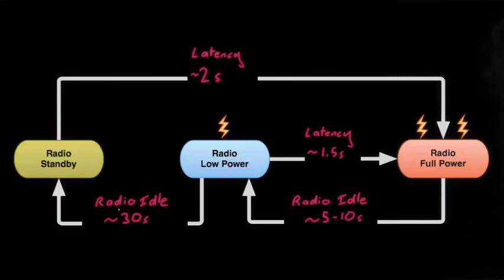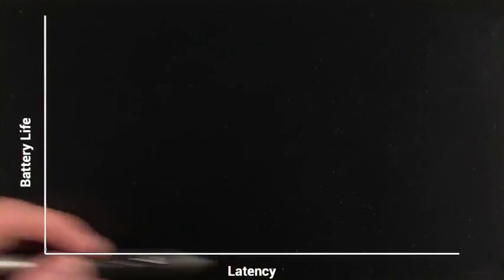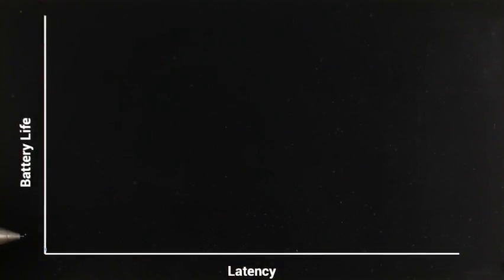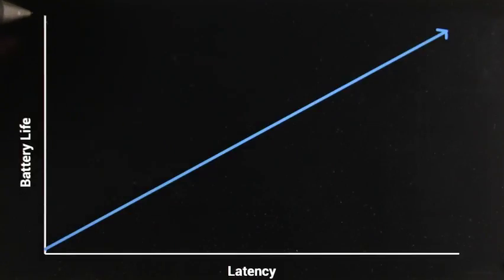So if the exact timings vary, how do we optimize our transfer frequency? Ultimately, it doesn't matter what the specific timings are. You just need to understand that the network is going to attempt to balance low latency with high battery life. For us, when it comes to planning our data transfers, we'd really like to be somewhere around here.